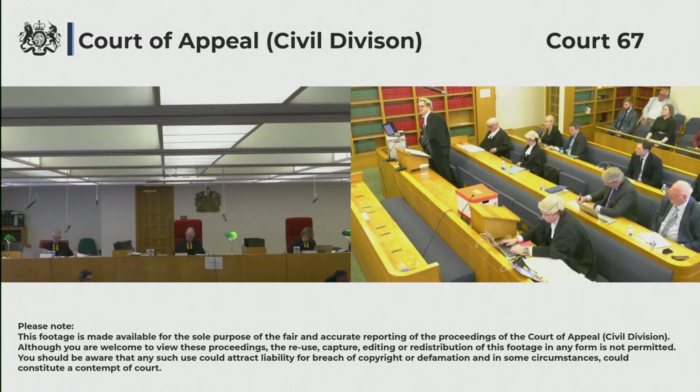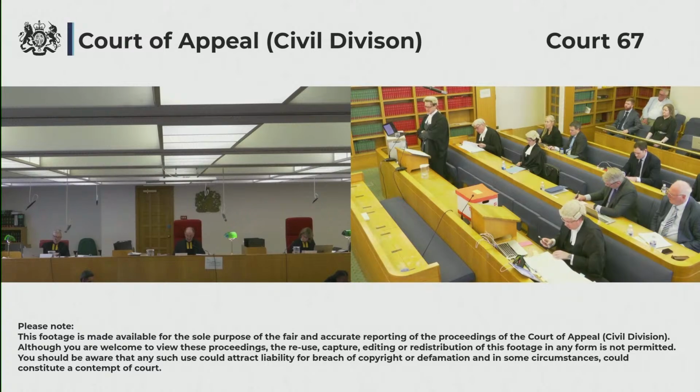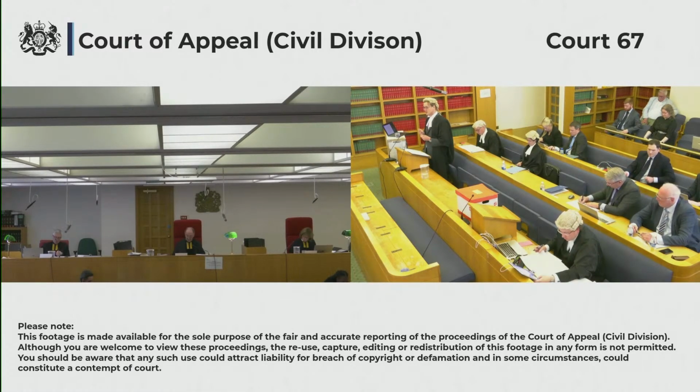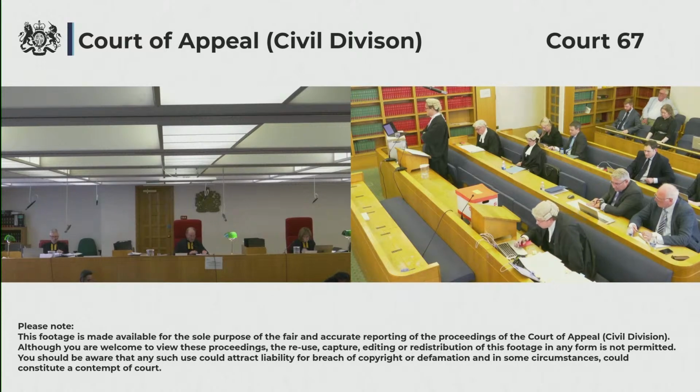That's the first point. The second point I say is, even if I lose on that, the judge's analysis is still insufficiently granular because he's just referring to claims. He has to ask whether the particular causes of action were alleged, and there's nothing here to explain why he says they were. That's most striking, of course, for the payments post-dating the claim form. A striking instance of that, if I could draw your attention while we're here to paragraph 126, the last sentence is his conclusion: "To that extent, AXA's claim might have failed for want of particularity. However, in my judgment, for the reasons I've given, it has still pleaded."